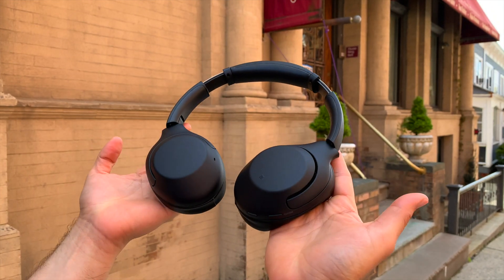When it comes to Bluetooth connectivity, the Sony's are lagging behind a little bit. These headphones can only be connected to one device at a time, so you can't easily hot swap from one device to another. Whereas with the other two headphones, they can be connected to two devices at the same time, so you can easily swap from your phone to your computer, which is definitely a big deal for power users. But even if you're not a power user, it's still nice to be able to.